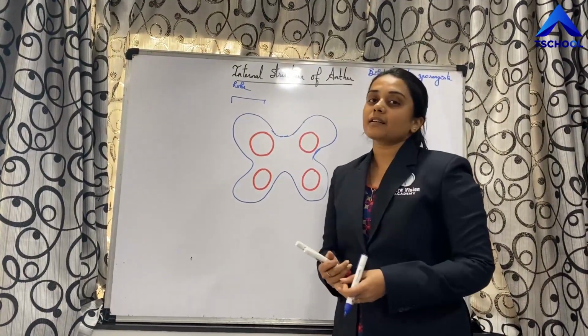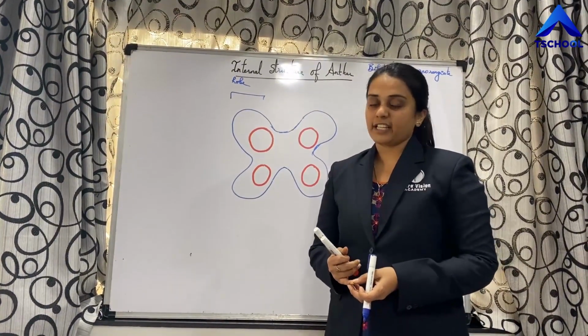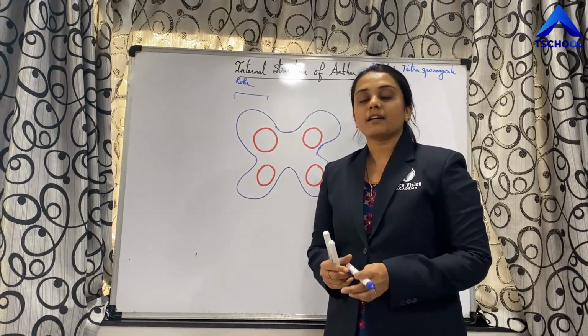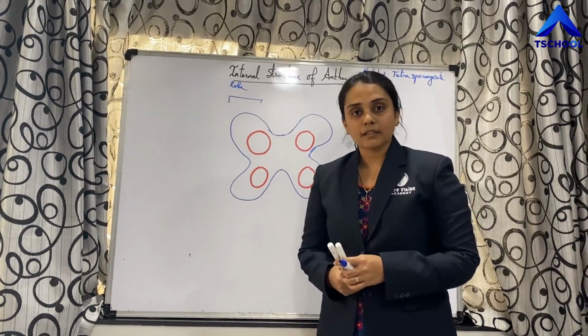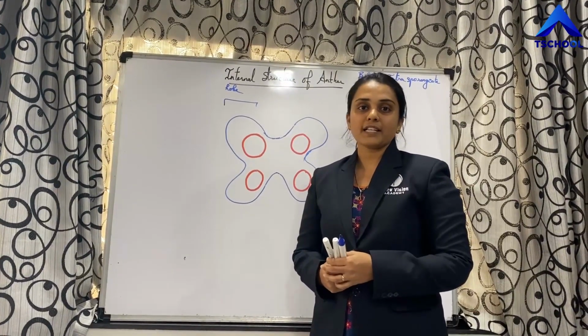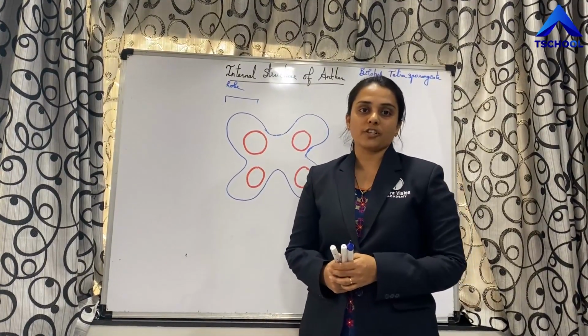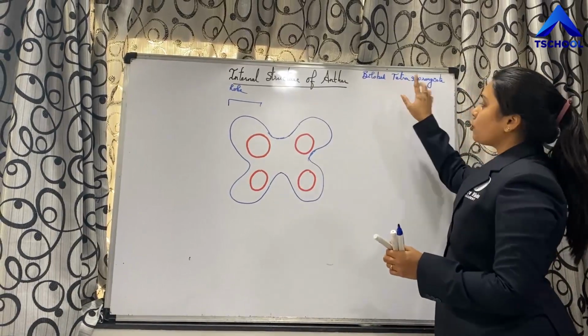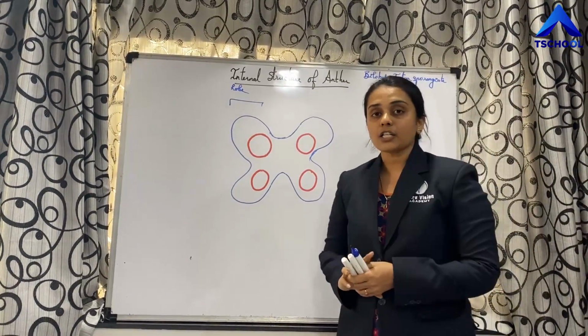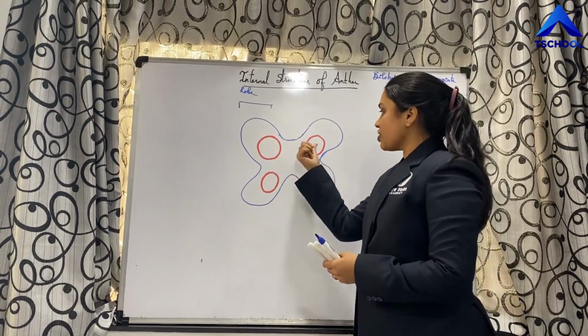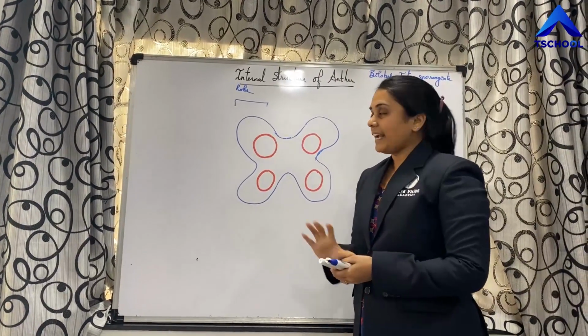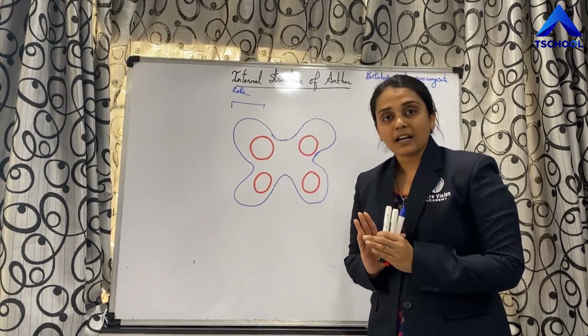Our next topic is internal structure of anther. As we have studied earlier, that a typical anther is made up of two lobes. That is, it is dithecous. Each lobe will possess 2 microsporangium. So it is bilobed and it is tetrasporangiate, right? So in total 4 microsporangia are present, right? This is present in a young anther.